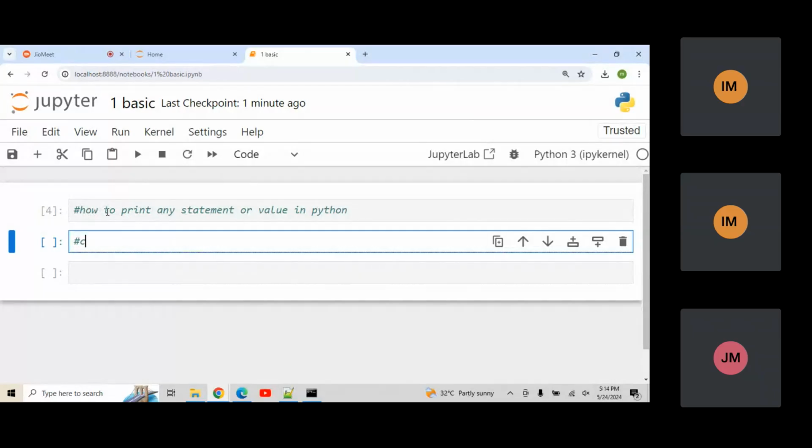What do we call it? Comment. What is the meaning of the comment? Comment means whenever you are working with any particular file, and in this file you are going to write n number of lines of code, you have to understand that these lines are not going to be only for me. This is for the entire team, for the entire company.